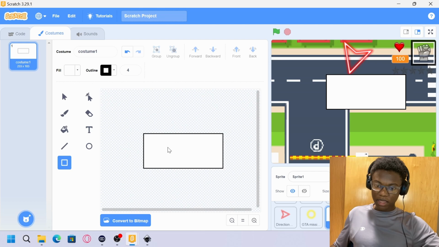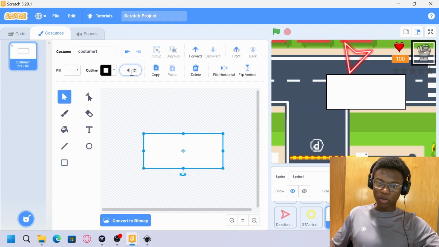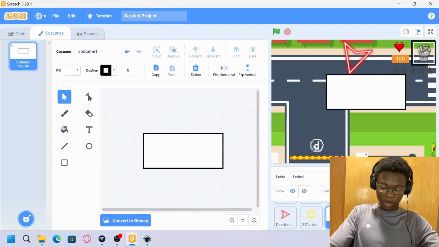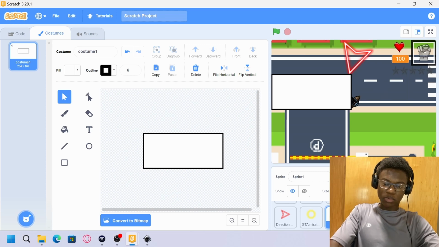And I think this could look better with a bigger outline, so I'm going to change the outline from 5 to 6. That looks a bit better. And then I also want to make the x negative 123, and then make the y 129.